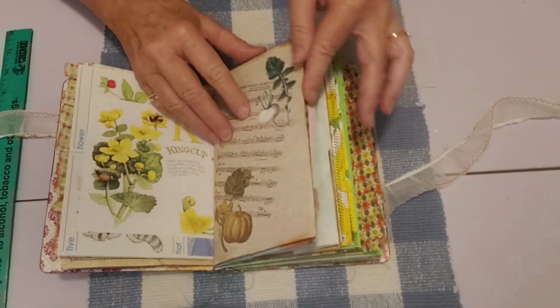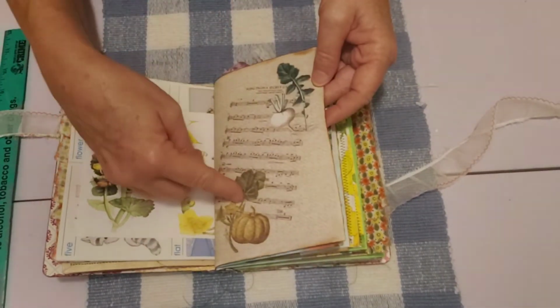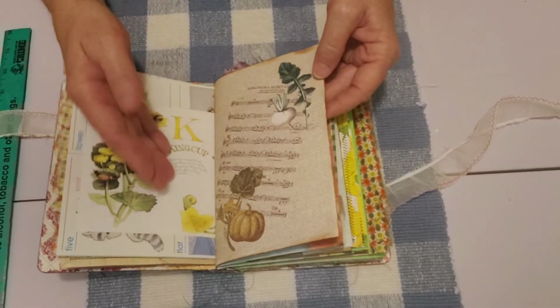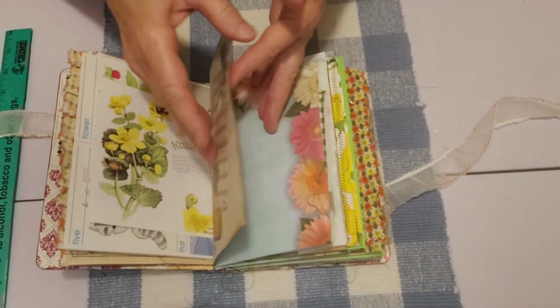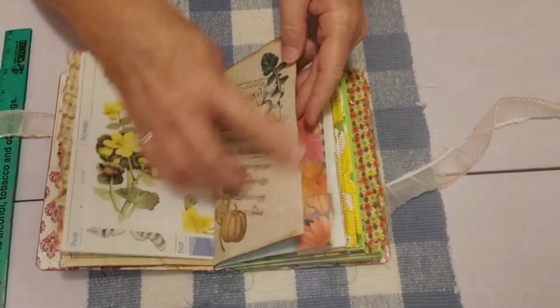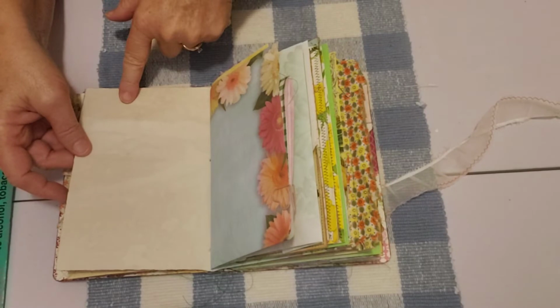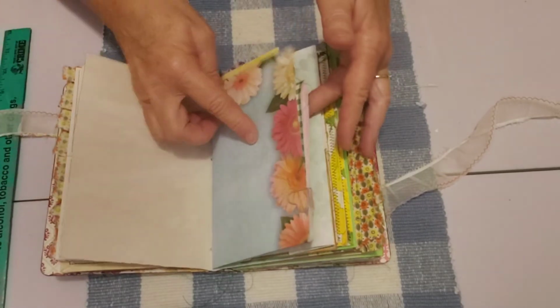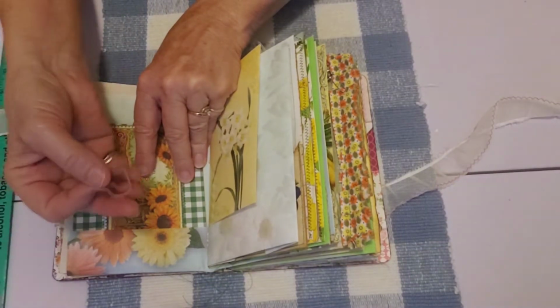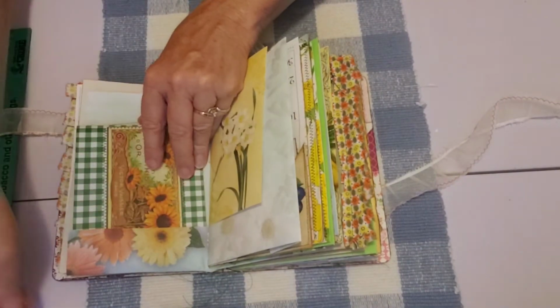And this is a page from the kit that is a music sheet with the garden theme. And they're all very vintage looking. That's another thing I liked about the kit. It just looked so vintage. And so there it's backed with coffee dyed paper. Another piece of the stationery. And then I've got a little heart paper clip here holding that pocket together.